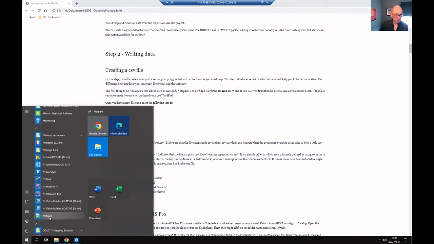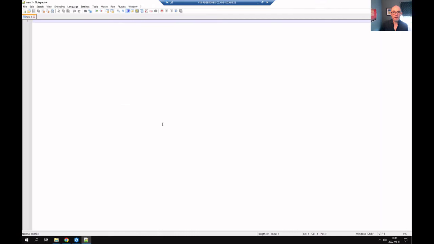There we go, Notepad++. Click there. If you're working on your own computer somehow with ArcGIS Pro, I don't know how you got that license, but if you are, or if you're just doing a remote app version, and you don't have Notepad++, then use Notepad, which is a standard tool built into Windows. Do not use Word because Word creates a whole lot of excess nonsense in the file.